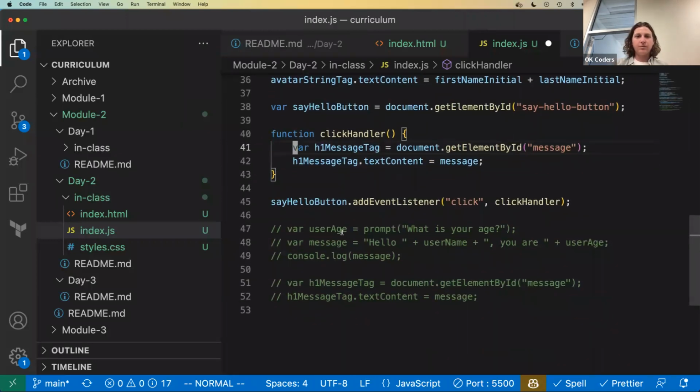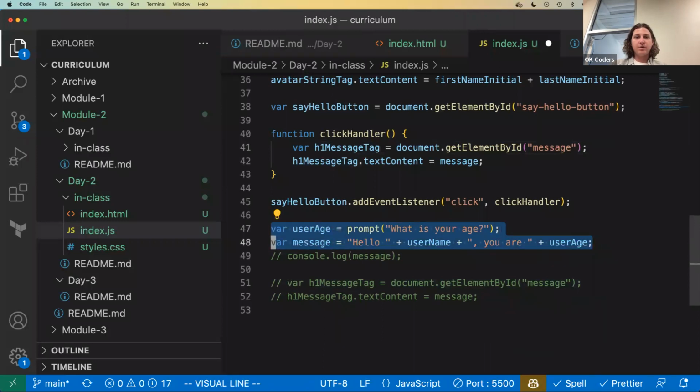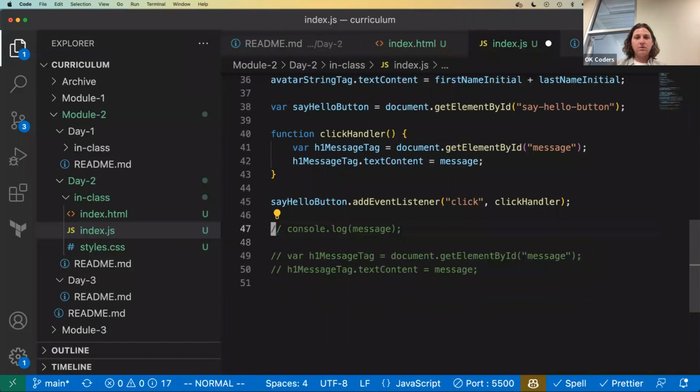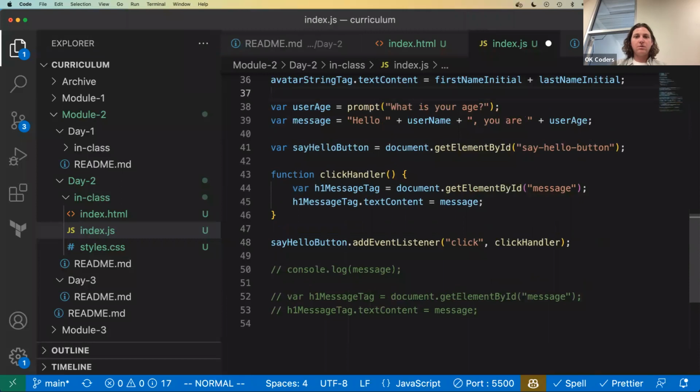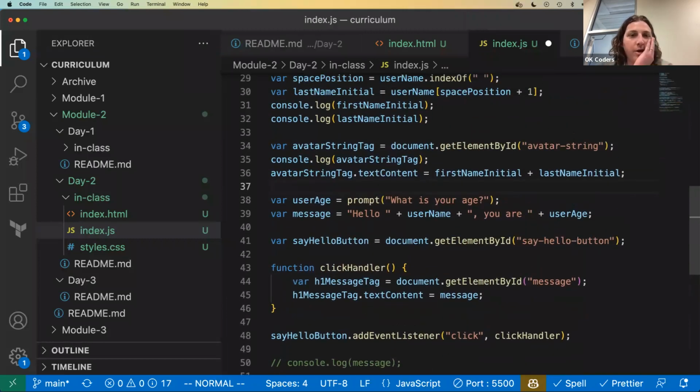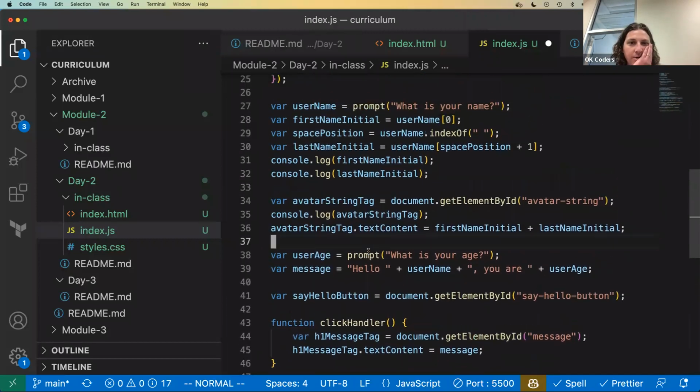And then I have to, well, now we don't have the age, so I need to add that back. So I'm going to move this up. Okay, just kind of a lot going on here.